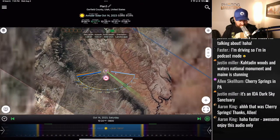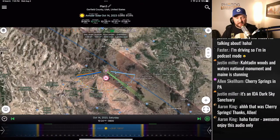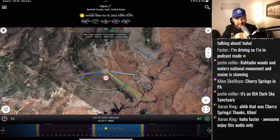As you can see, I'm planning the annular eclipse. I'm like, where do I want to be for this annular eclipse coming up next October? Not coming up this year, October, but October 2023, there's an annular eclipse, and I was looking at a subject, and you can see how the moon and the sun are right on top of each other. Okay, so that, ignore that.